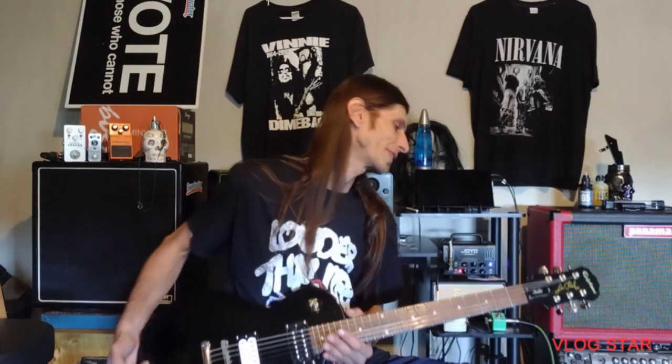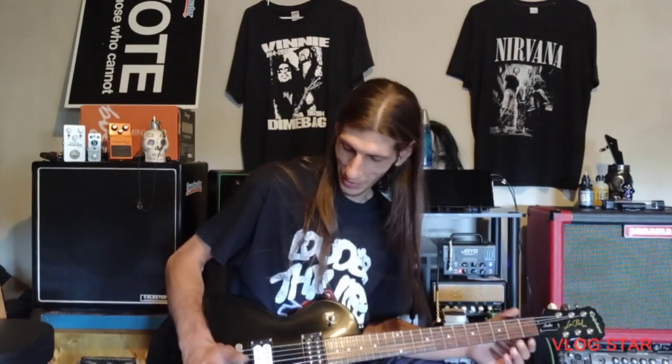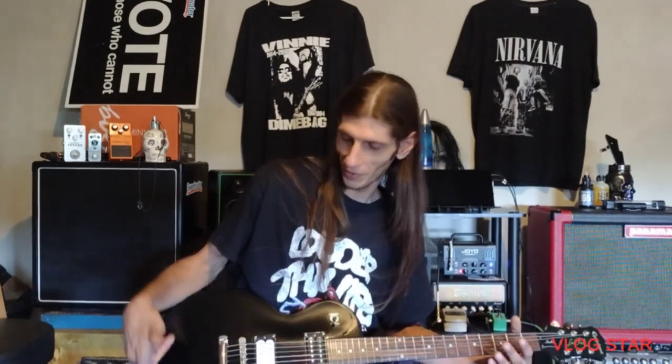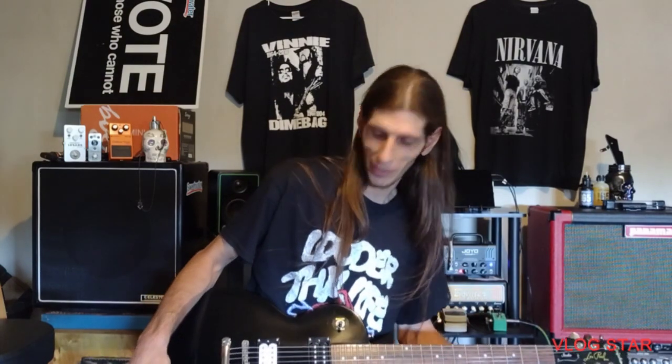I'm a 90s kid, so I'm kind of stuck on that tone, and I really like the white pickup. I got all three color options. I got the black Seymour Duncan in my Les Paul. I got the zebra striped Seymour Duncan in my Fender because it's zebra striped, it matches the pickup. And then I got the white pickup in the black Les Paul. So I think it's pretty cool.